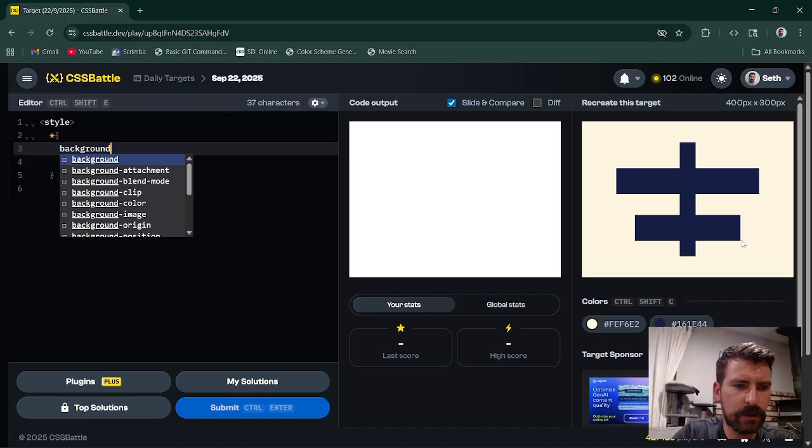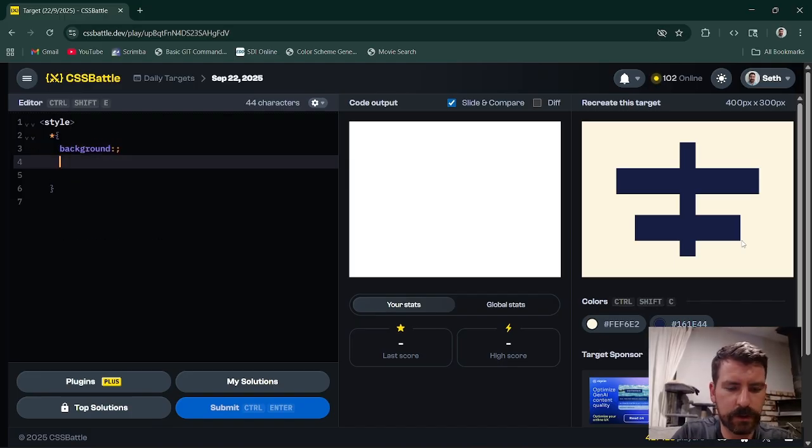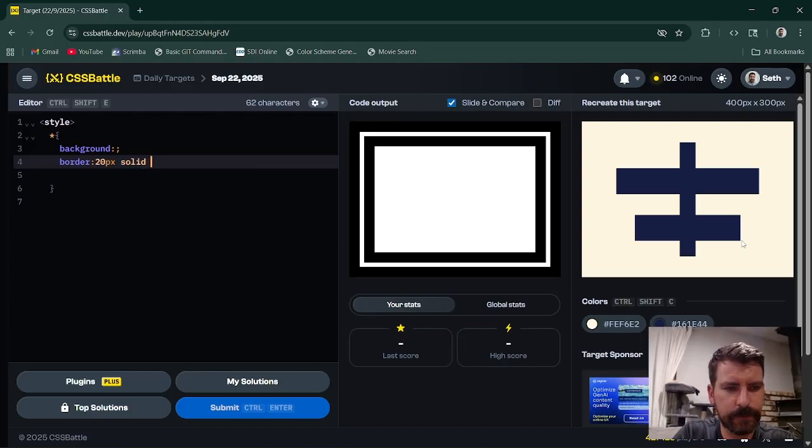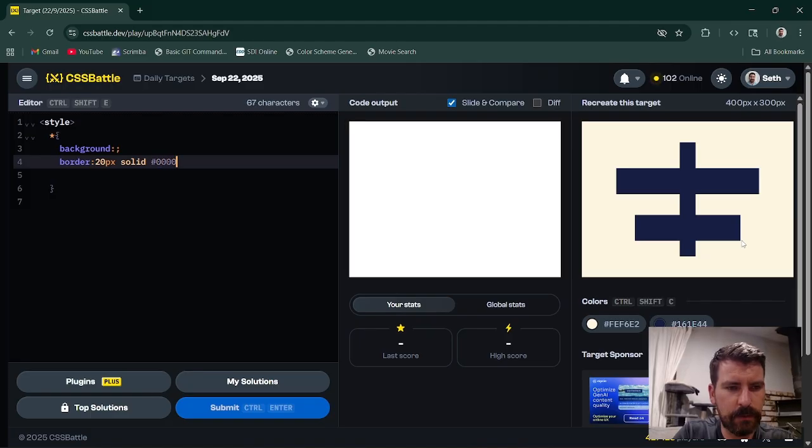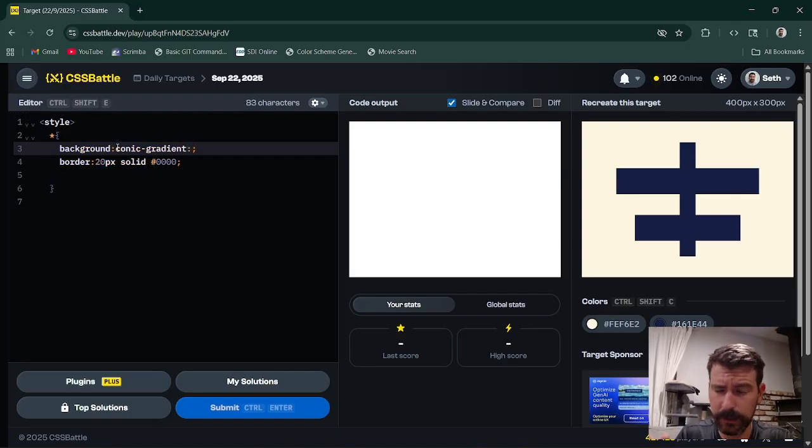Background, border, 20 pixels solid. Just make it transparent for now. I don't need anything else going right there. And then we're gonna do a conic gradient, and it's gonna be 75% of that.